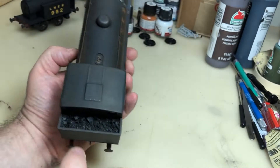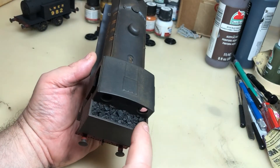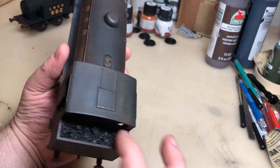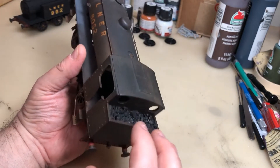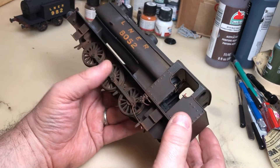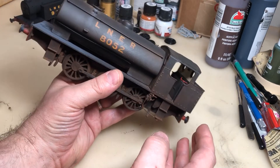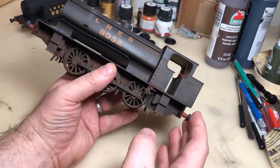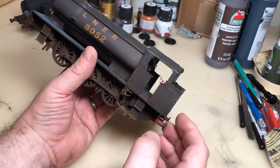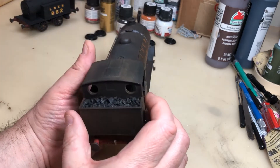It has got some real coal that I put in there. Typically what I do is put a bit of foam in, paint it black, and then put some coal on top. I like using real coal. I've not tried to make a coal effect on a 3D printer — I've seen it done but didn't think it was very successful. But I had a bit of coal anyway, so that'll do.